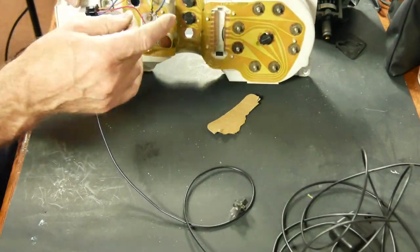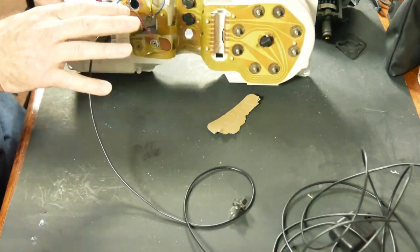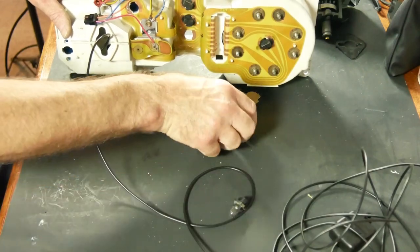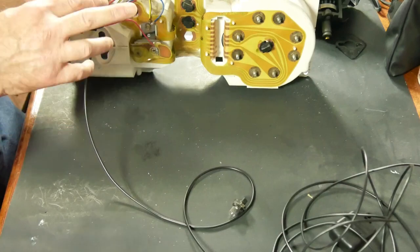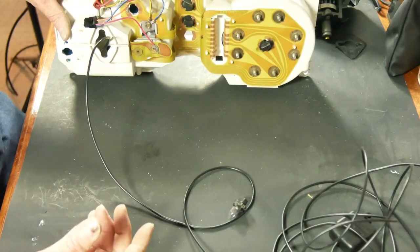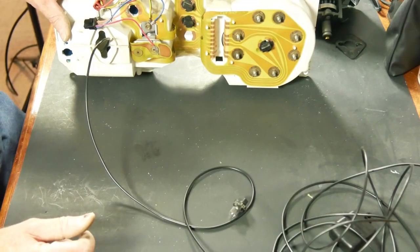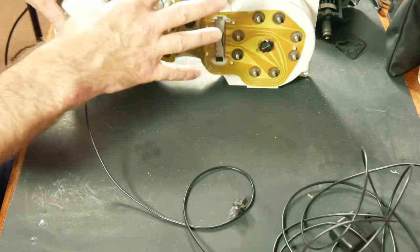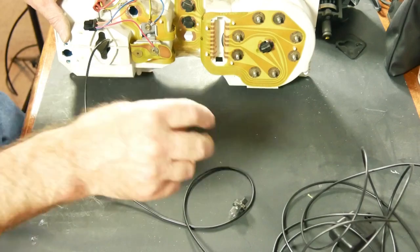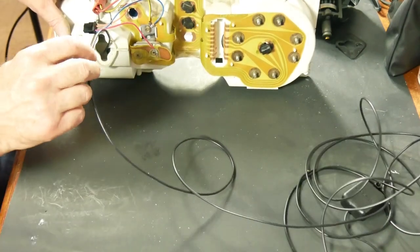Now, instead of tapping into the printed circuit like this, I could have just run the wires to other parts of the harness. I could have found the three signals that I need in the harness and attached them there. But the advantage of doing it this way is if I ever have to remove this cluster in the future, when I unplug this harness right here, that's it, I'm done. So I prefer to do it this way. If I can get it to work this way, it'll just make for a cleaner installation and an easier service in the future.